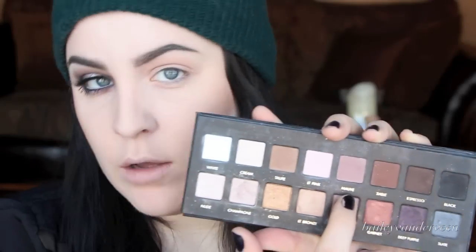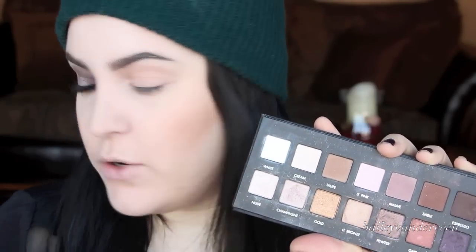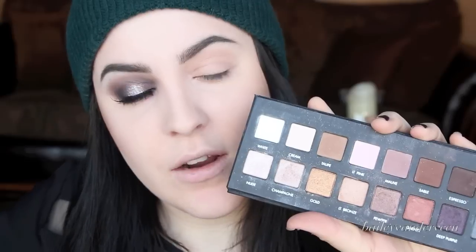I strictly used the Lorac Pro palette and then a little bit of glitter by NYX. This thing is like $5 or something. So starting off with the Lorac Pro palette, I'm going to be going in with the color Mauve. I'll never learn. I just always say both because I feel like I'm saying it wrong. So if I say both, it's like I'm half right, you know? And with a fluffy brush, this is the E300.